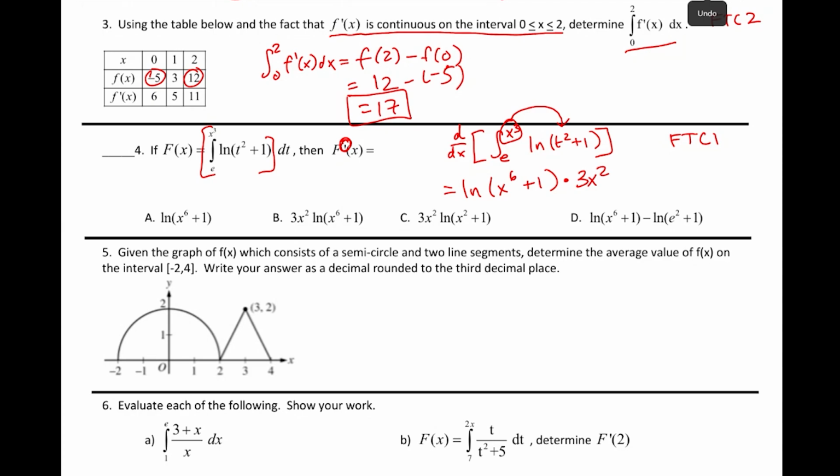I want to make a note here that the lower bound, this Euler's number constant, is not going to affect anything. We talked earlier in the unit when we first went over this why that is, and it has to do with differentiating a constant, which becomes 0. So we don't really need to worry about what that lower bound is. And so let's see, do we have this as one of our answer choices? Looks like it's B.